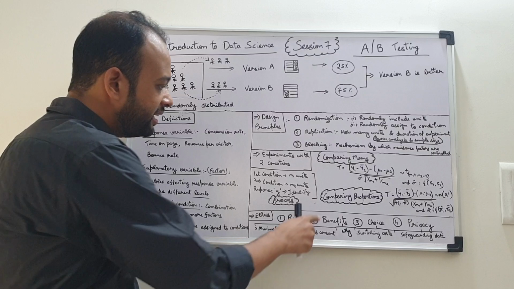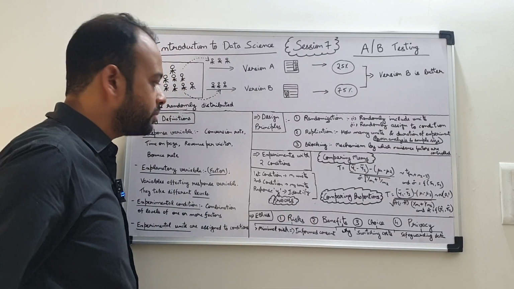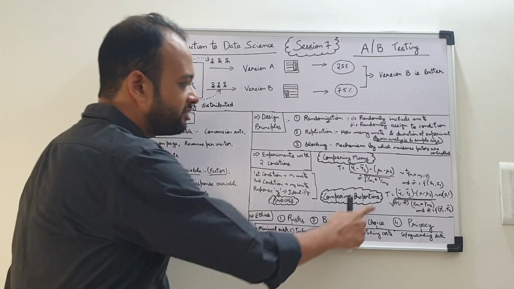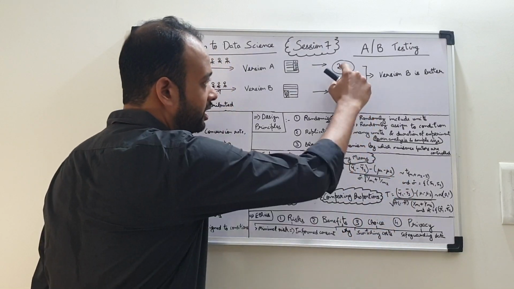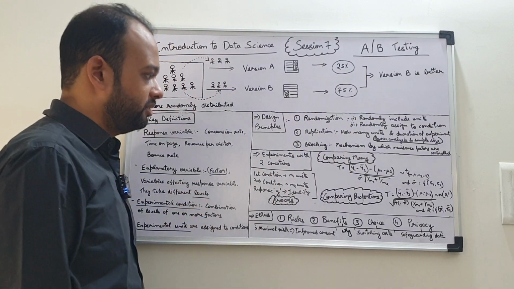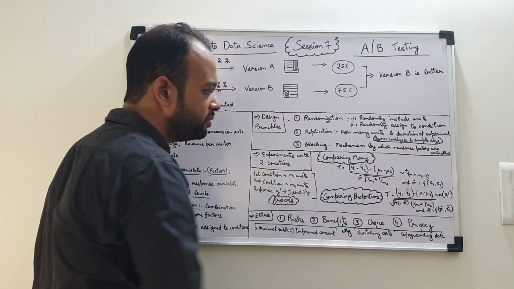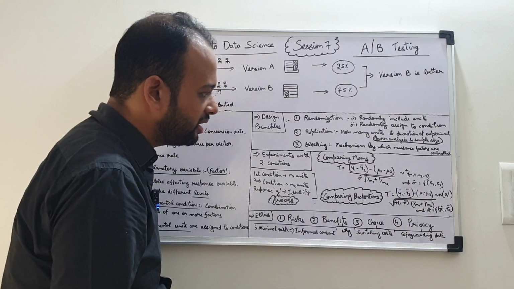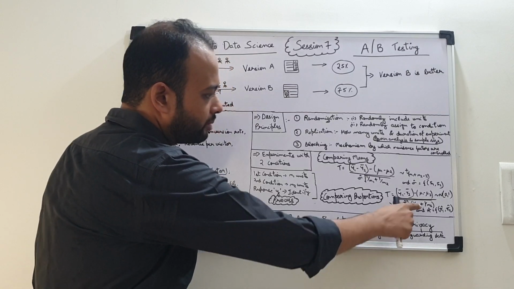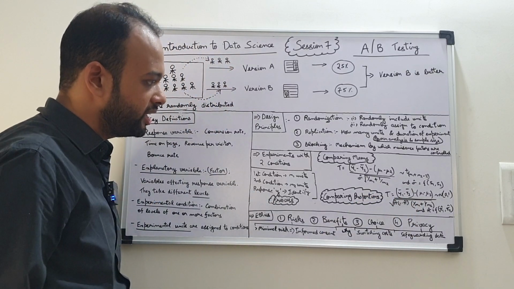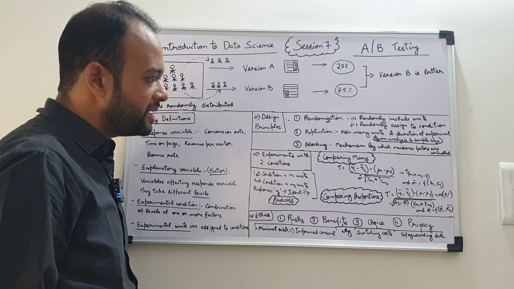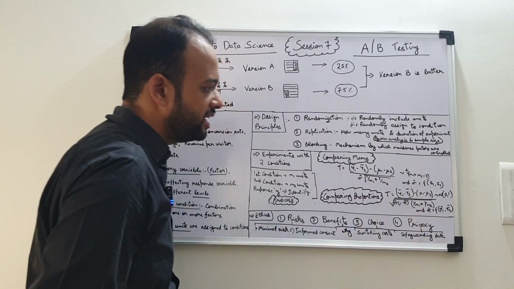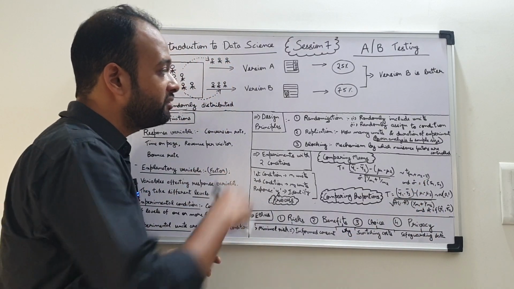The second approach is comparing proportions. When your response variable is a proportion, it's a similar representation of the t statistic. It's y1 hat minus y2 hat, which is the difference between our calculated responses, minus mu1 minus mu2, divided by the square root of pi hat multiplied by 1 minus pi hat, multiplied by 1 by n1 plus 1 by n2. And basically pi hat is a function of y1 hat and y2 hat, right? So the proportions that we are actually calculating for the different versions.